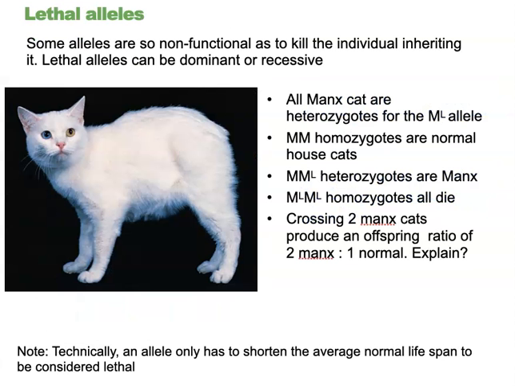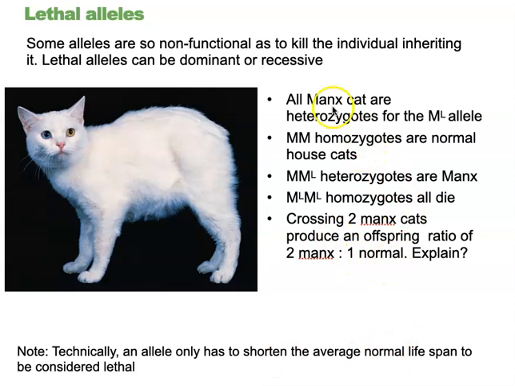Another example is lethal alleles. Lethal alleles are not fun things for people to think about. Lethal actually means they're going to kill you. Some alleles are so non-functional as to kill the individual inheriting it. Manx cats are the classic example. And what it does, of course, is it doesn't actually have to kill it lethally dead. It just has to shorten the normal lifespan.